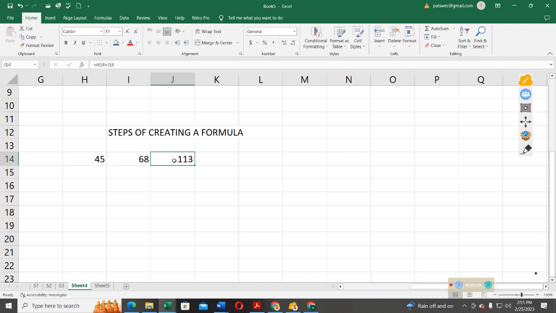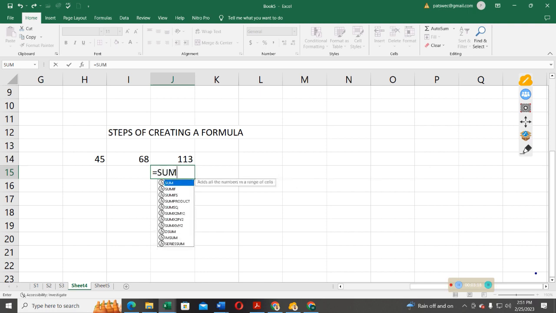What if I want to use a function? I'll select one of the cells and type the equal sign to tell Excel that I want to do a calculation. After that, I will type sum, because I want to add the numbers, and the function for addition is called the sum function.